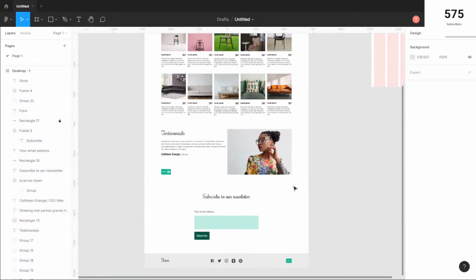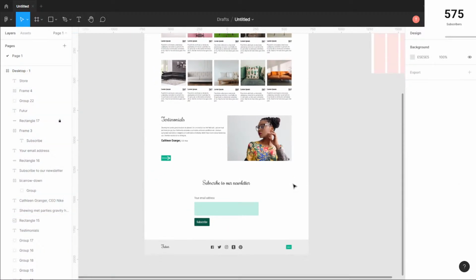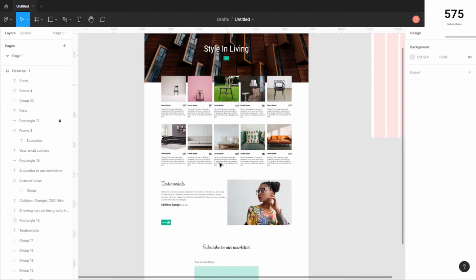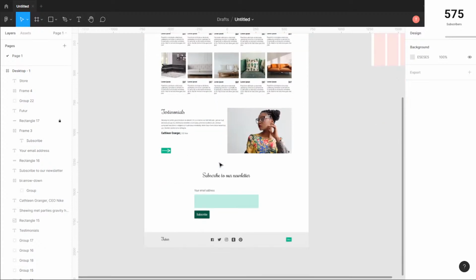Would you look at that? Look at this design. This design looks clean, except for the newsletter section, of course, because this looks terrible. It has a lot of white space. Too much white space. An alternative to this would be I could add the newsletter section inside the footer, but I don't want the footer to be big.